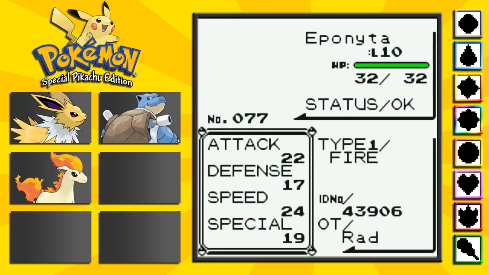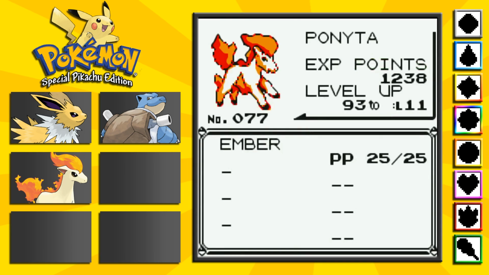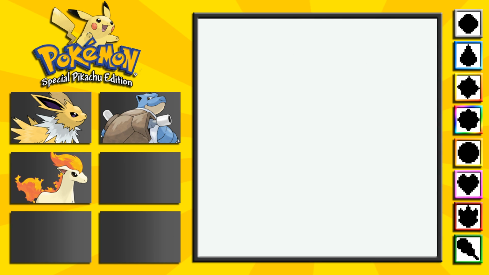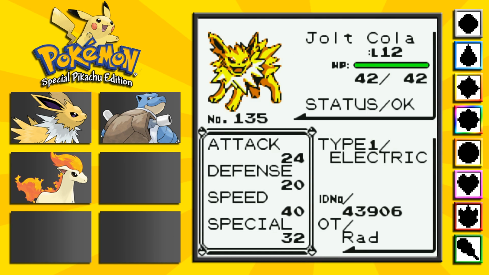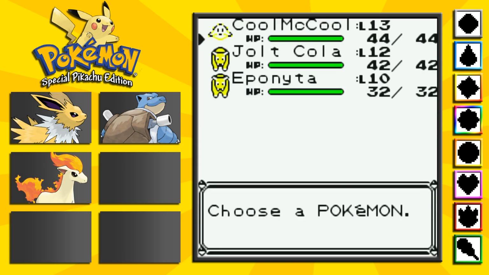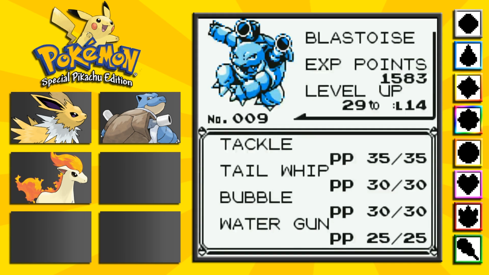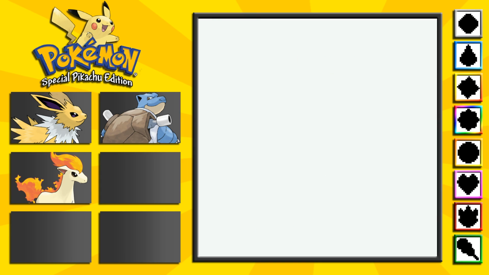And quick recap of who we got here on the team. We have Eponita, the fire type, with Ember, our starter. Jolt Cola, with Sand Attack, Tail, Quick Attack, and Thunder Shock. And Cool Mech Cool, the coolest of the Blastoise, with a full, nice little setup move list there with some Tackle Tail, a Bubble, and Water Gun.